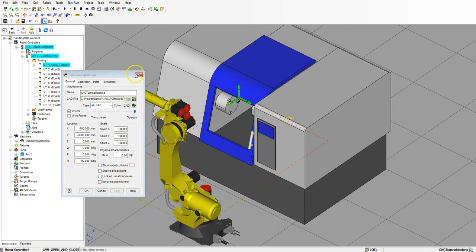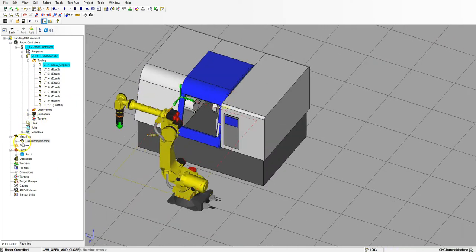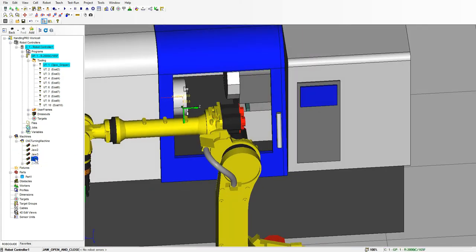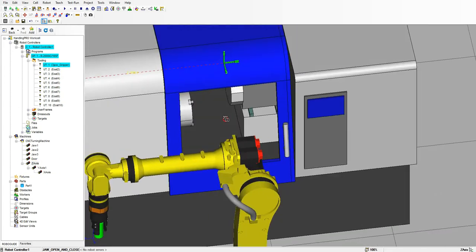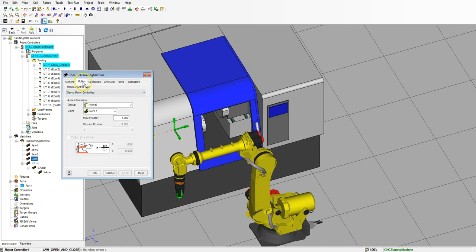So let's close out of this turret here. Then we are going to go under our machines, hit the plus next to that, and you'll see that we have our 3 jaws for our spindle, and then we also have a door, and then inside here is going to be the actual tool turret with a couple of X, Y, and Z positions to it. So the first thing we're going to do is animate the door. Let's go to the door, double click it, and then we're going to set the motion.